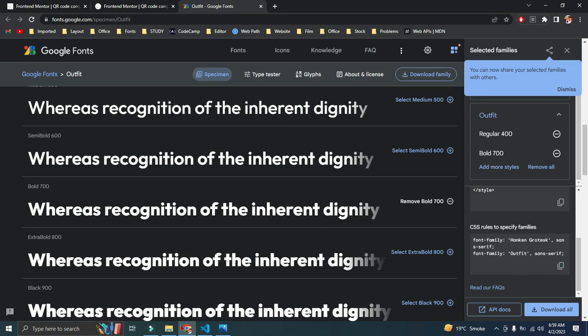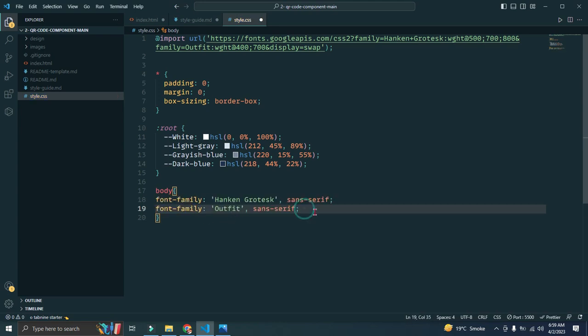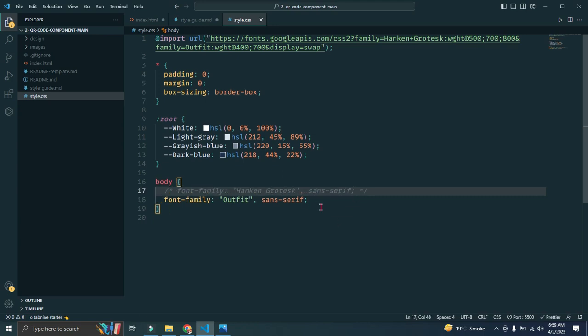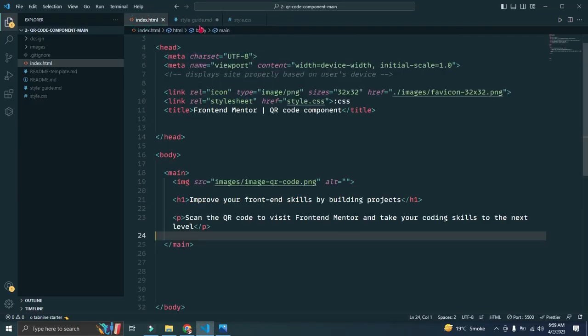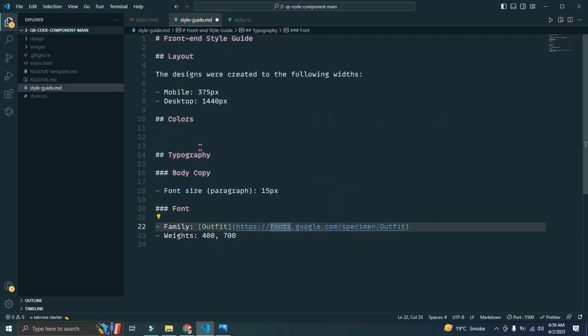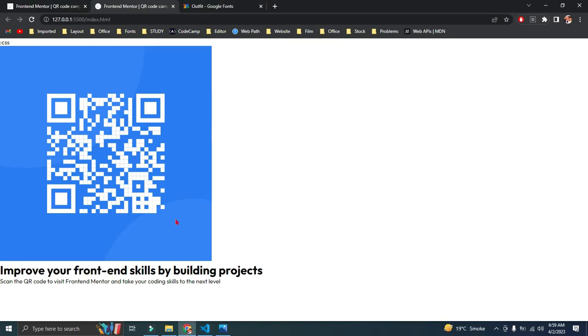Let's just copy this and paste it here, font family. Why these two? Oh, this is the old one downloaded, so the last project. Okay, now we can go here and save it. We don't need any other style, don't save. Good.